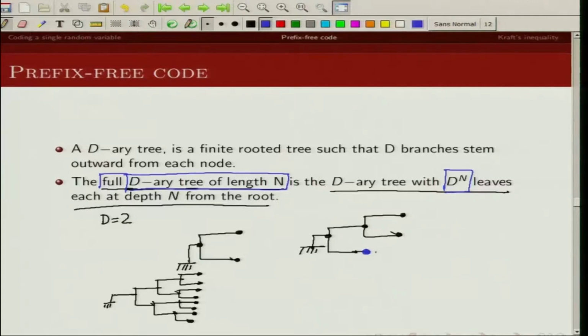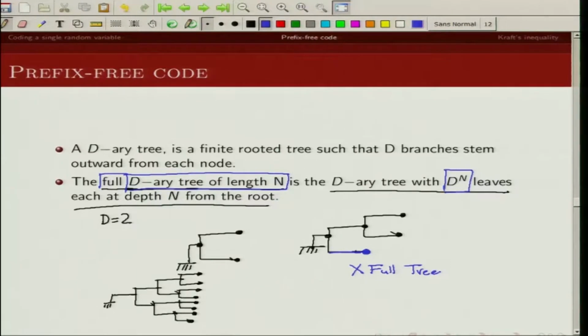Why? Because I don't have 4 leaves here. This particular branch is only extended up to depth 1 from the root. So this is not a full tree.